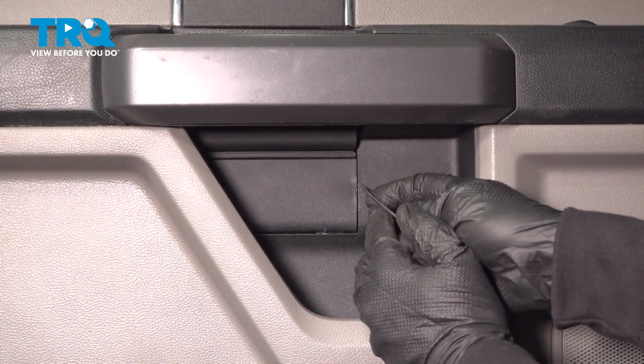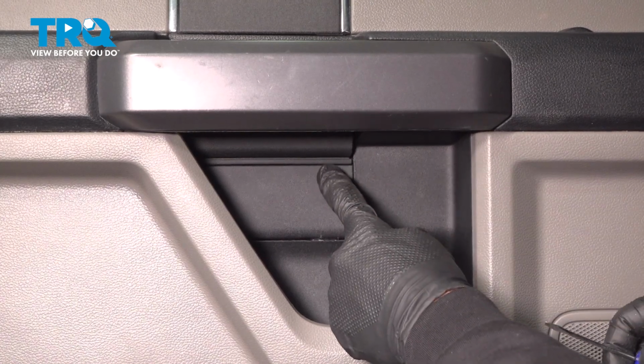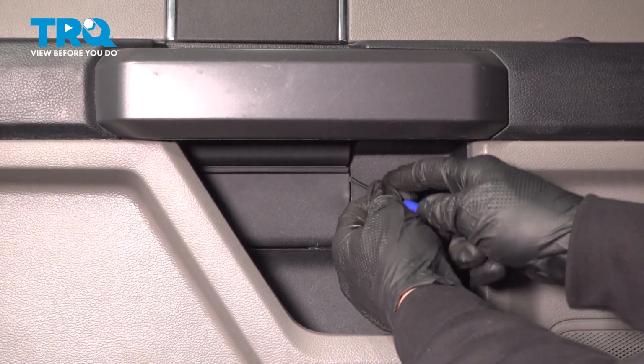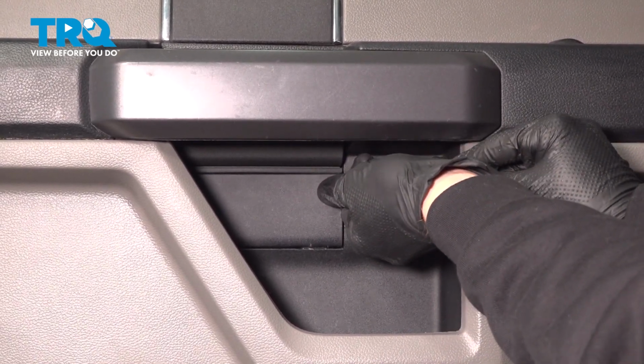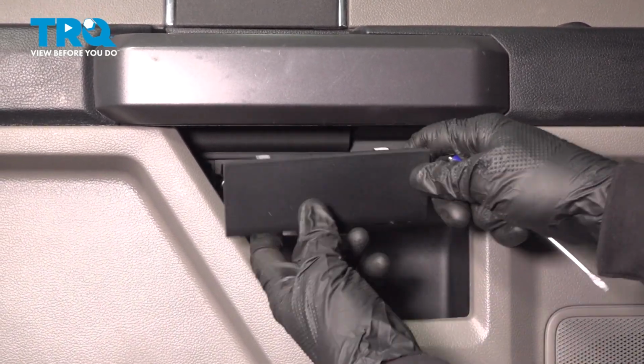Now we'll be using this tool directly inside of the groove right along here. There's actually a couple locking tabs that make their way along the top. So as we make our way in along the side, we're just going to try to make our way up along the top as well. After that, you should be able to start pulling this out and away. You can use a plastic trim tool if necessary.